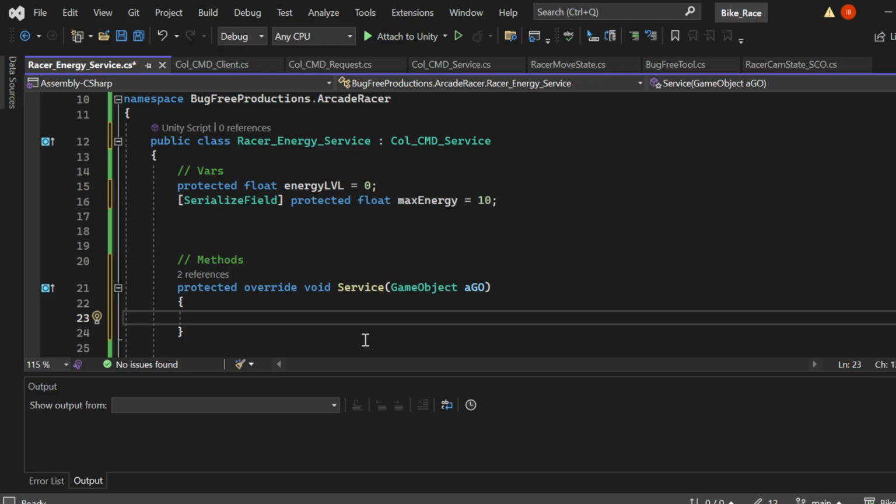But a lot of the stuff you've seen me do is I take everything out of the class and I don't really put numbers into the class directly. I put them into scriptable objects, which allows me to do that.